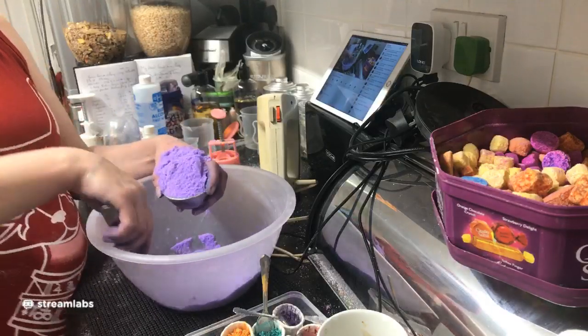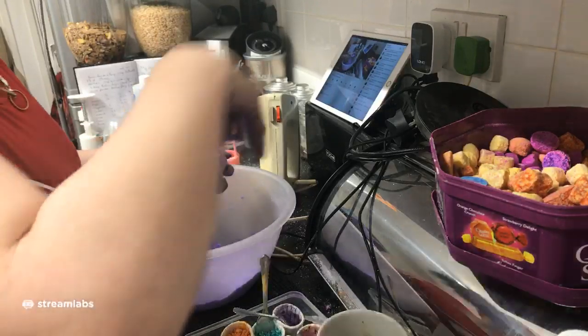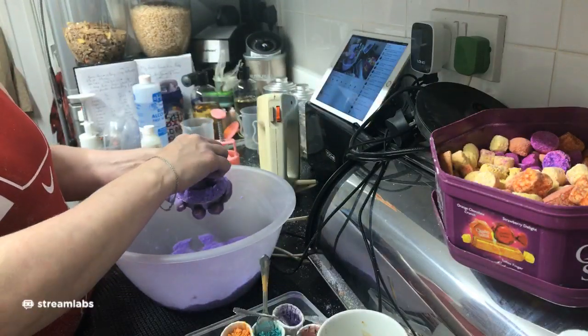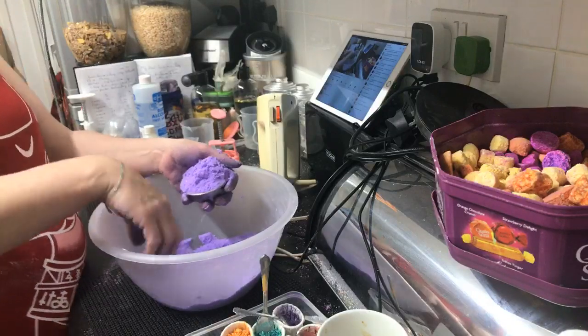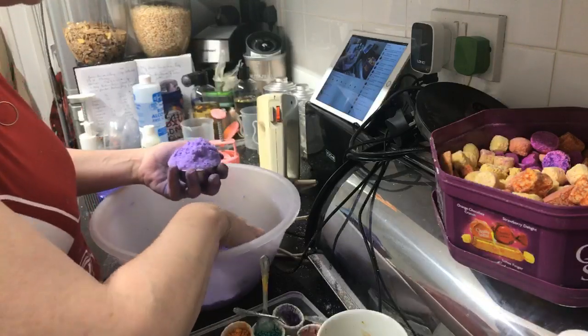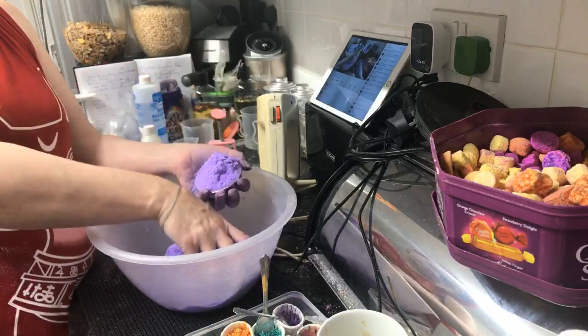Gonna go in with a blue. This is getting a bit dry and powdery now, so it might not stick together. We'll see.